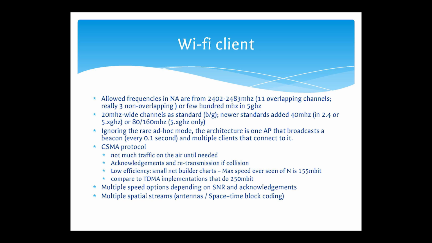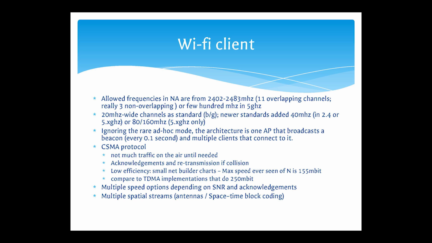Ignoring the rare ad hoc mode, the general architecture of a Wi-Fi network is that you have one access point, often your router, that broadcasts a beacon every 0.1 seconds saying, I'm here. And you have multiple clients, your laptop, cordless phone, etc., that connect to it. All Wi-Fi devices use a CSMA protocol. Very simple, it's pretty much listening for a short amount of time, making sure that no one else is transmitting.